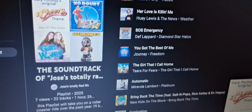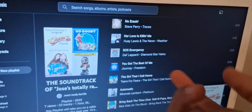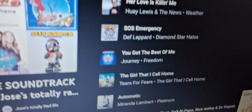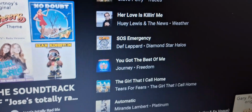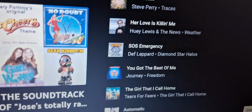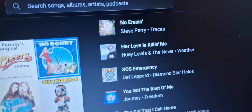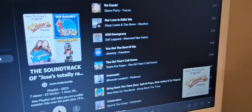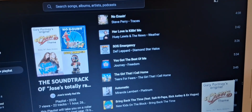I said it before and I'll say it again. I absolutely love Def Leppard. Def Leppard and Journey, as you may recall, was the very first concert I ever went to. So the fact that Journey and Def Leppard both released brand new studio material the exact same year in 2022 really means a lot to me. And the same goes for You Got the Best of Me.